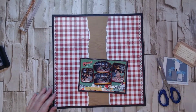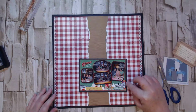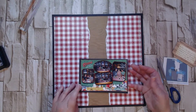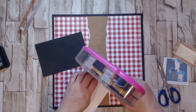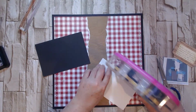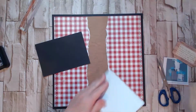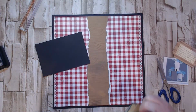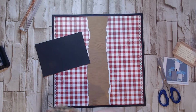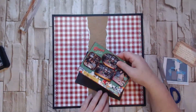And then this is my photo. It is of my family at this restaurant that we went to quite a few times during this trip. This trip was 2014, and it was called Buca di Beppo. It was in the parking lot of the hotel we stayed in. So we ate there quite a few times because it was just convenient. But we actually found it really affordable for our family because there were 6 of us. And so it's a bit trying sometimes to feed 6 people on vacation for 10 days, right?